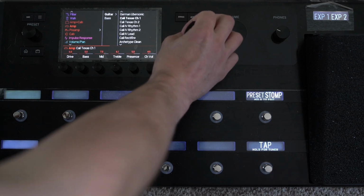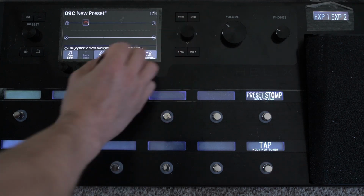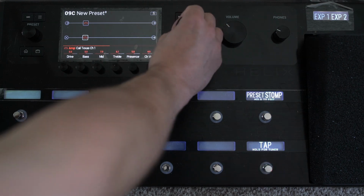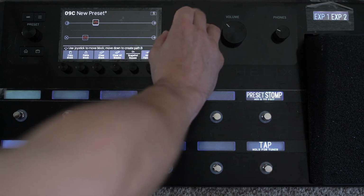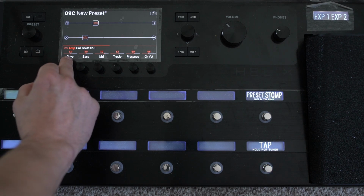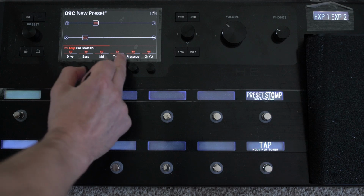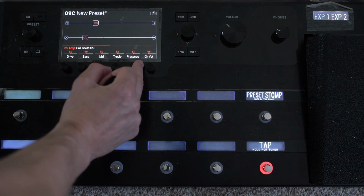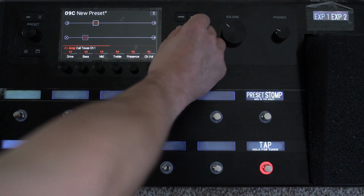Cali Texas, channel 1. Now, if I actually just copy this, paste down here, and do that, that's probably the quickest way to get that done. Right, so on this path here, I'm going to take the drive down to 5 for now, bass at 5, let's take the mids to 5, treble to 5, and presence to 5. This might be a better starting point. I don't know. We'll find out.